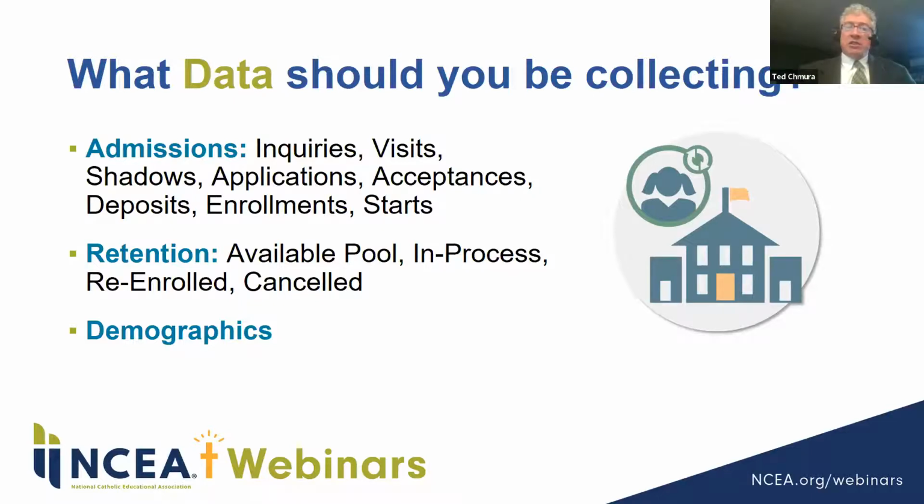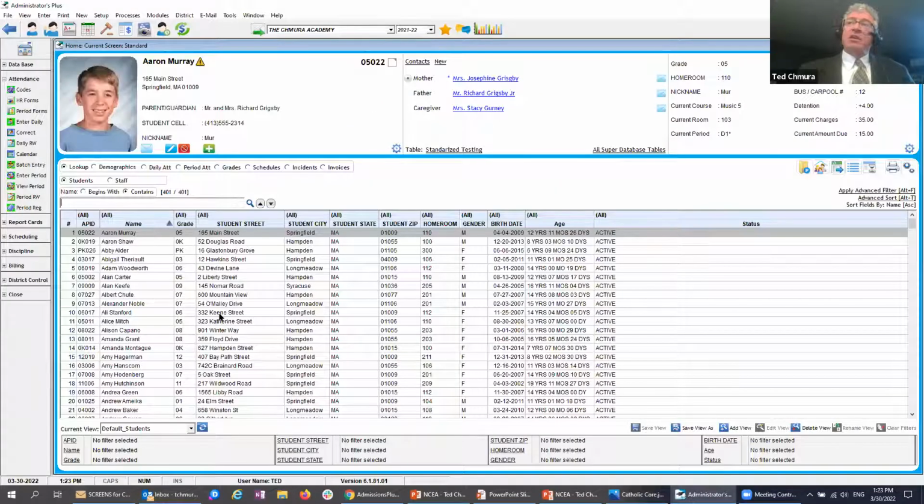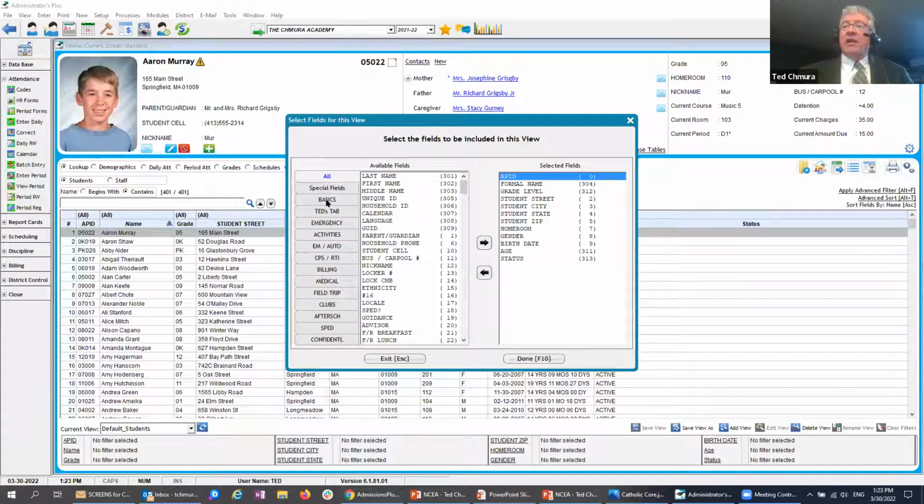That's an interesting transition. We've been talking so far specifically about capabilities that would be found in an admissions management system, but of course there's a very strong overlay and correlation here with a school's student information system, and some of the things that you just mentioned are very intriguing. Now, there are a lot of great student information systems out there. Of course, I'm logged into the Rediker Admin Plus system, but Marie, you mentioned something that should be relatively easy for a school to do.